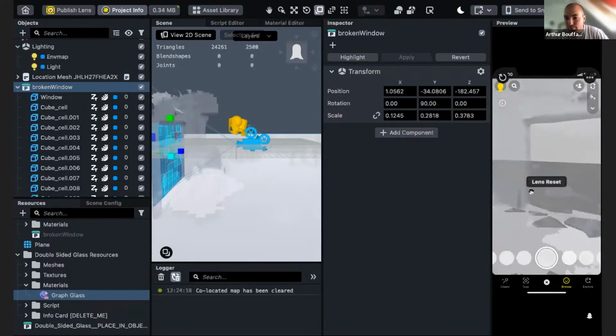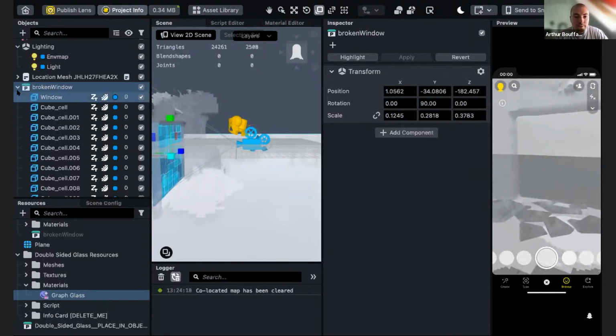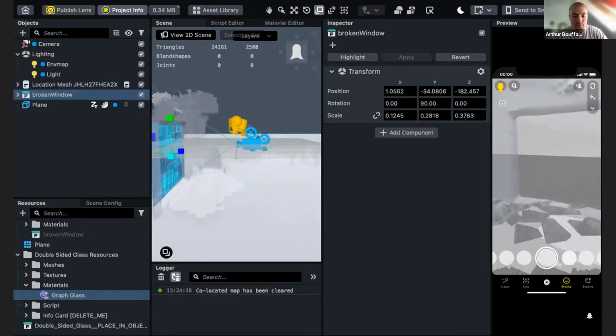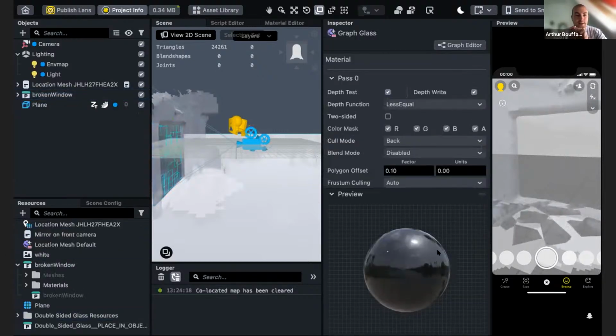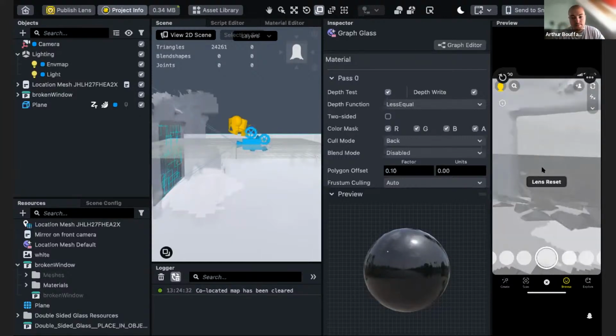From now on, there's only a few little steps that we need to take here. The first one is creating a tap to break effect, because right now when we just start the lens, the physics get applied instantaneously and everything falls to the ground. But this is not really what we want. We actually want to have the option to tap multiple windows. For instance, if you're in an art gallery, or if you have a shop with a few windows, you could go around and tap every single window and break them one by one, which would be a really cool illusion.